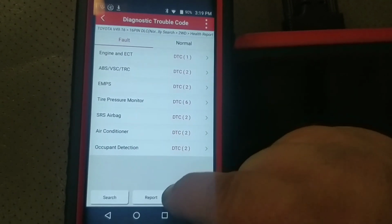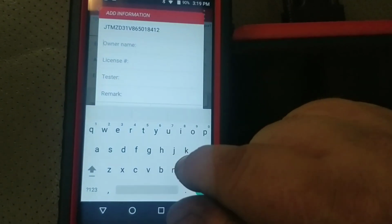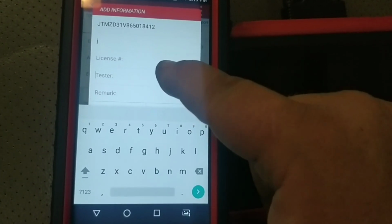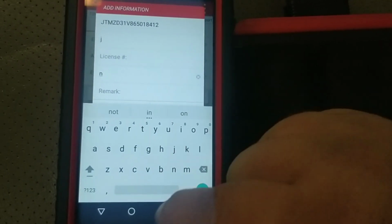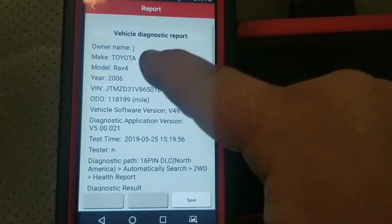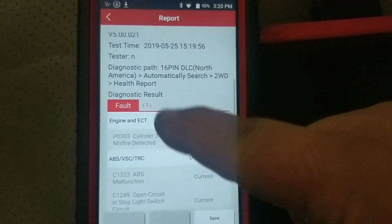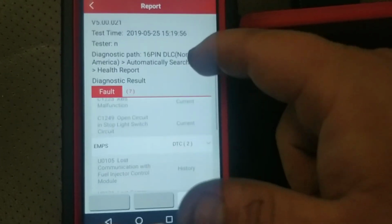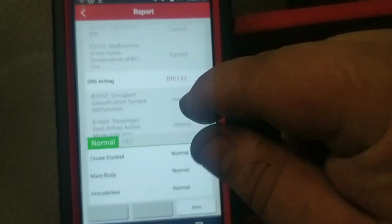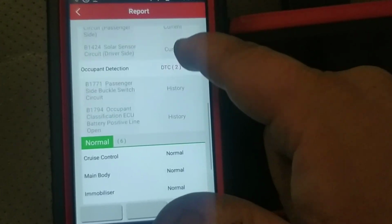So for me, I love the fact that I can just set this report up. Let's just put in anything here for right now. I generally will fill this out so I can go back to it later. It'll have their name and the other details, so don't put just any old thing. But this produces a nice PDF format, something that you can email to them, and it looks great. It's got a ton of information. So you can do a pre-scan and a post-scan and just cover your butt. That would be really good.